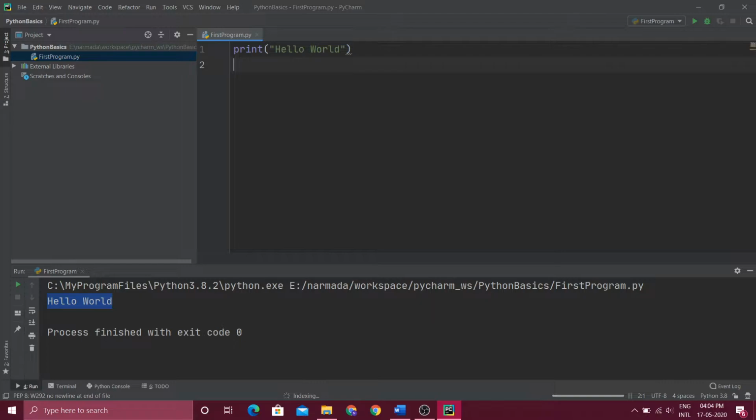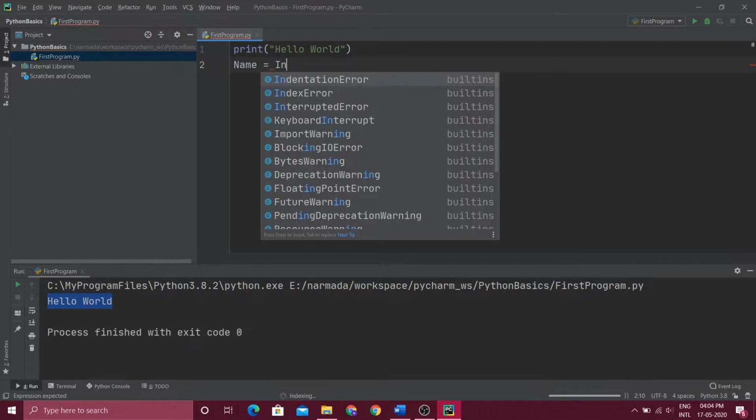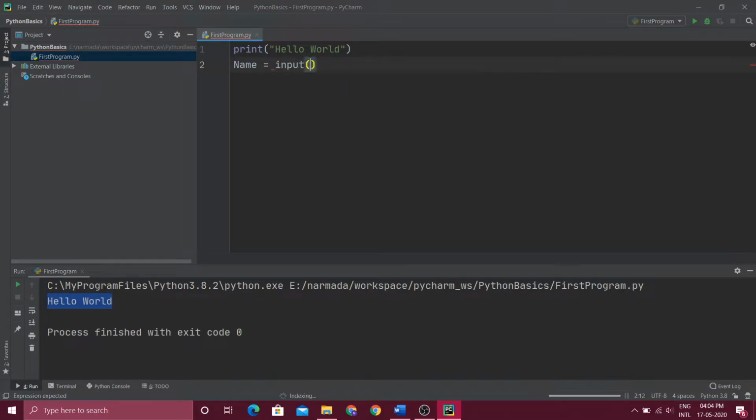If you want to get the input from the user, create a variable name and just use input, enter your name, and print the same.